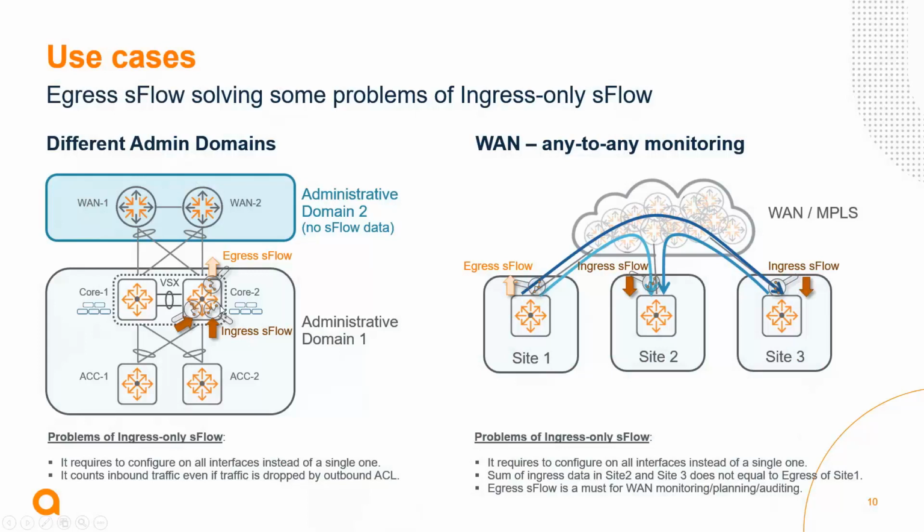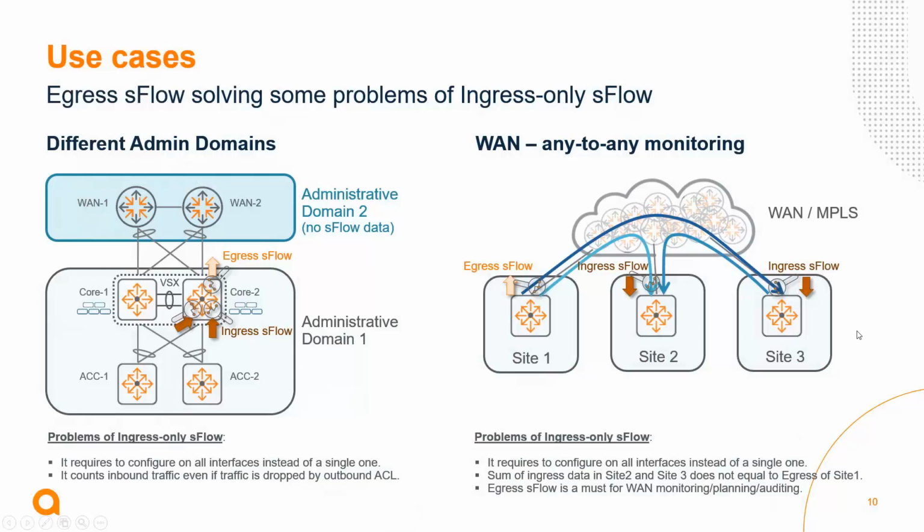So that's a problem. And it will count the ingress traffic even if you've got filtering in place on those equipment. So it means that anything that is going out of the equipment might not be equal to everything that has been received, specifically because of ingress or egress access lists that you may have. So it does not give you the proper volume of data that ingress is seeing compared to what egress would really be. So that's the first use case.